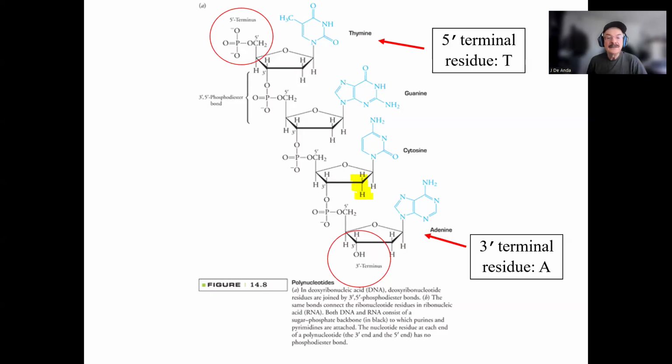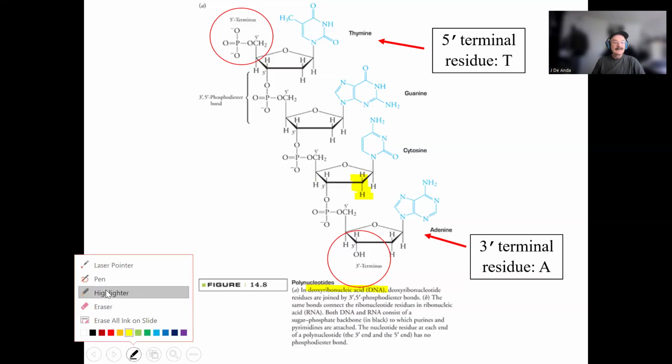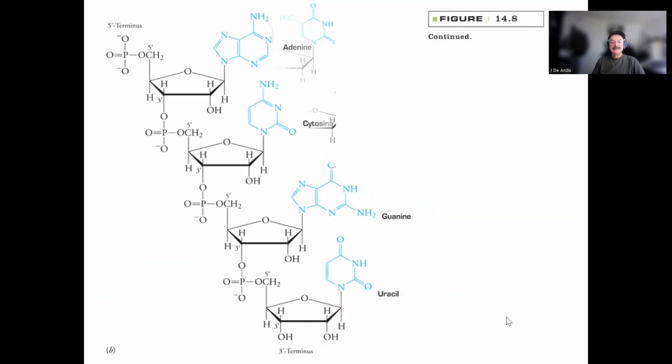That's because this particular nucleotide is a deoxyribonucleotide. It belongs to the class that we call DNA. So remember that in DNA we use the deoxyribose sugar that doesn't have a hydroxyl at carbon number 2'. All right. Okay, so let's go ahead and take that out. Let's move on to the next one.